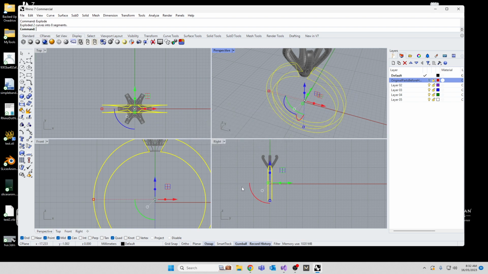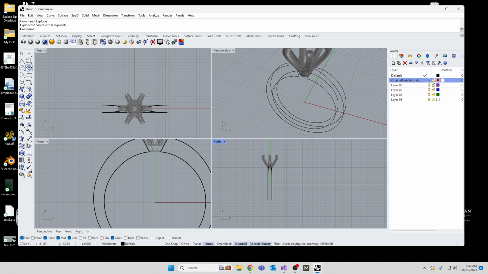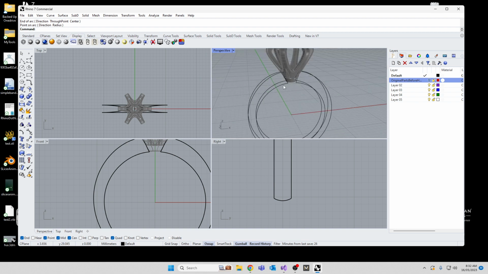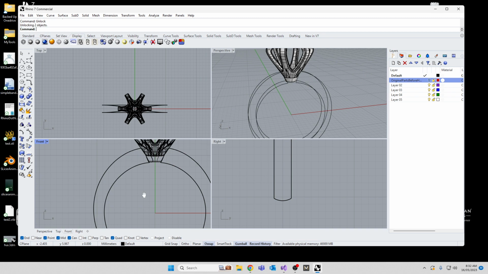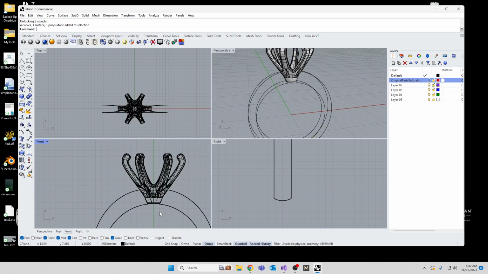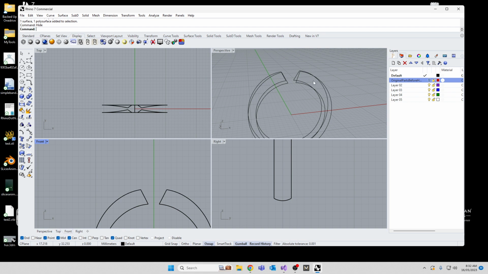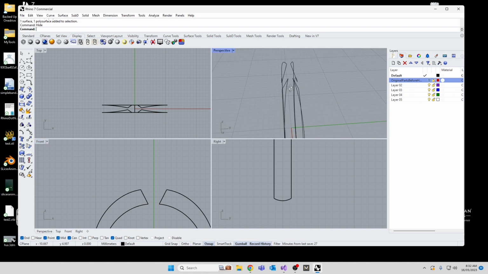Now we're going to put a little arc. I'm going to take an arc over here, and draw from the bottom to there, and we're going to do that kind of shape. I'm going to unlock my head because it's in my way now, and hide it. I want this top section to also be round, so I'm going to chuck an arc on there.